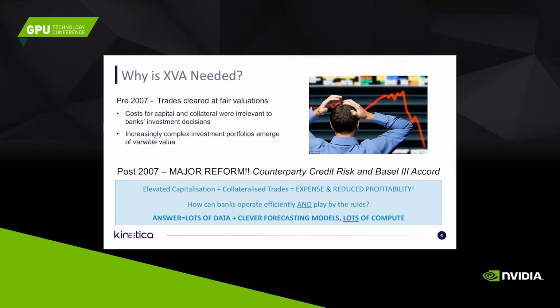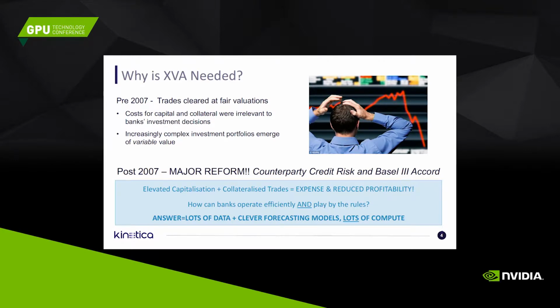This was bad news for the banks, though, because they had to collateralize everything. They had to make sure that the trades they were conducting could be capitalized, right? So they had money in the bank to make sure that if anything bad happened, they wouldn't go under. But this represents a massive drag for a bank. This is really bad news if you have additional expense and reduced profitability. This is really bad news if you're a bank.